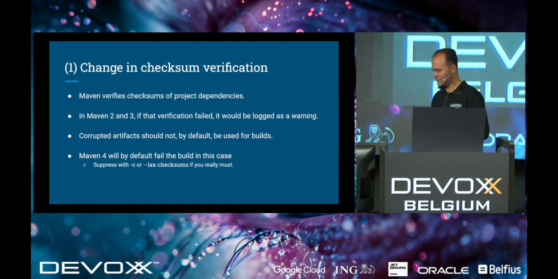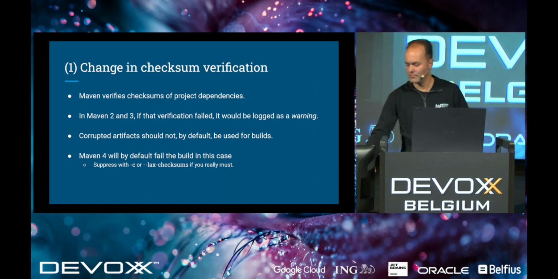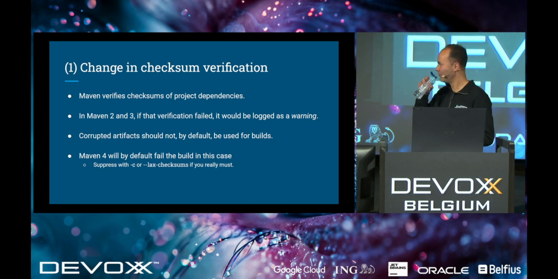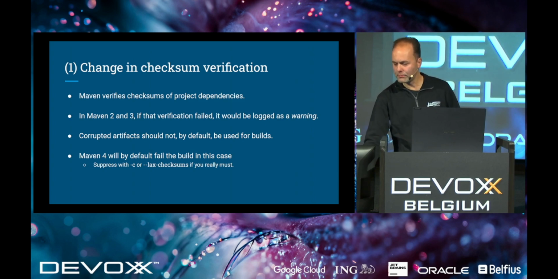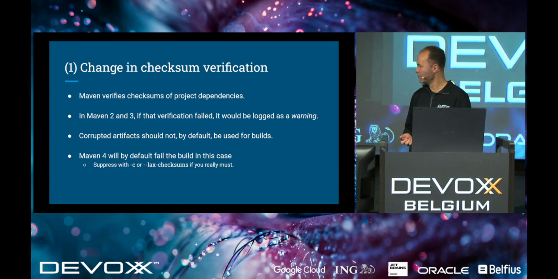So this happened to me, I think, a couple of times, that you build your project and you get this class not found exception, and you think, how is that possible? I'm pretty sure that it's in that jar file, and then it seems like that jar has been corrupted. So that's one of the main reasons why we say this should be done by default.